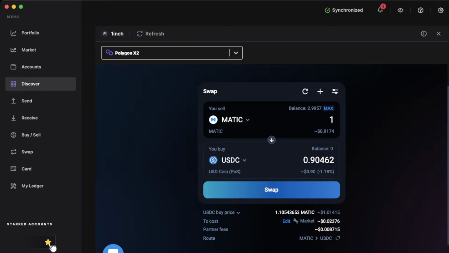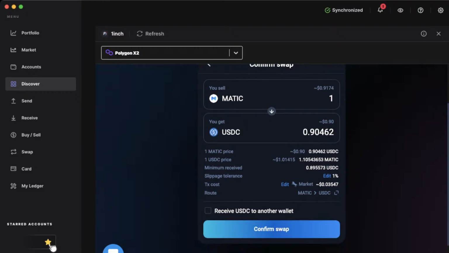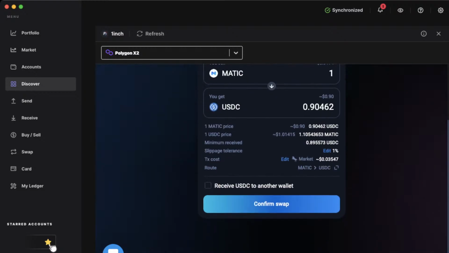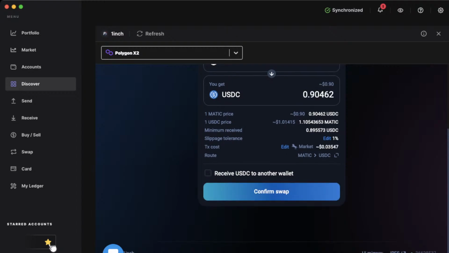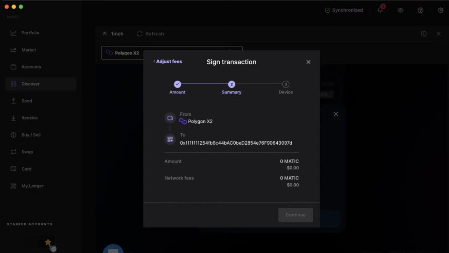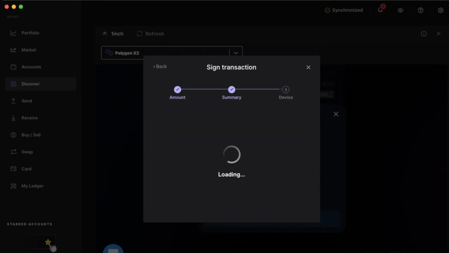So the rates are really going to vary. Swap, and of course you can receive USDC to another Polygon wallet, but no. Okay, details there.